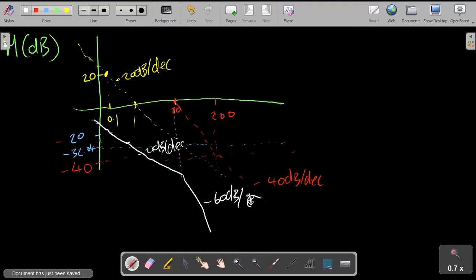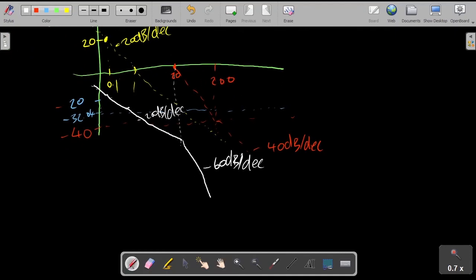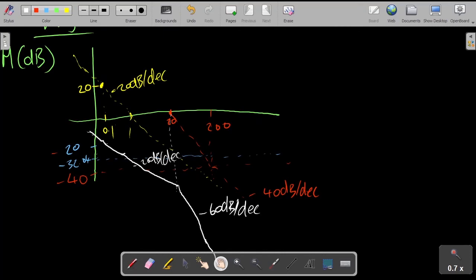So that is the point behind having the factors. You basically want to add the effect of all these factors at a later stage. So you just have to follow along, starting from the left and then seeing the effect of each of the factors, shifting everything accordingly, and then adding the slopes up.